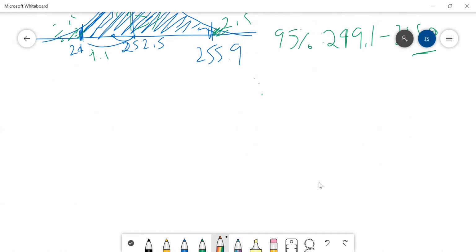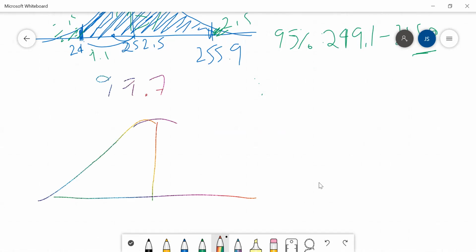Let's go rainbow. All right, 99.7. It means, again, your data is normally distributed, but you're finding where the majority, 99.7%, sits. So again, your mean is 252.5. The textbook definition says that 99.7% of the data lies within 3 standard deviations. So 3 lots of your standard deviation value. So 3 times the standard deviation of 1.7, and let's find that value, which is 5.1.